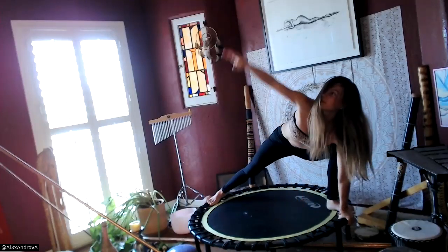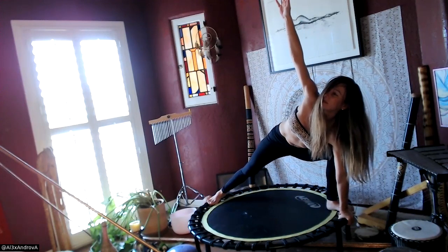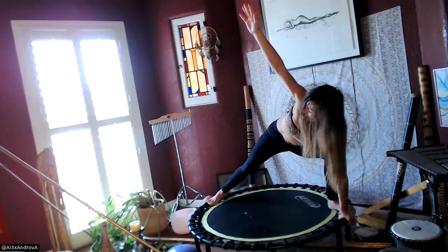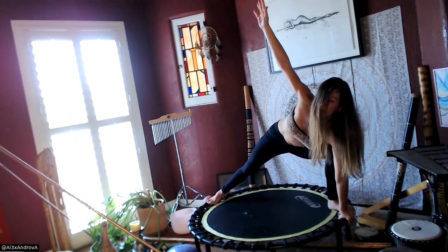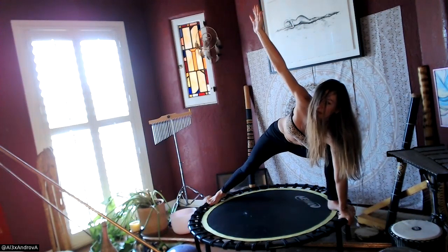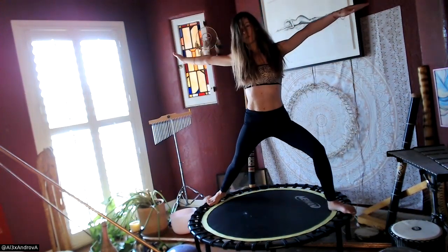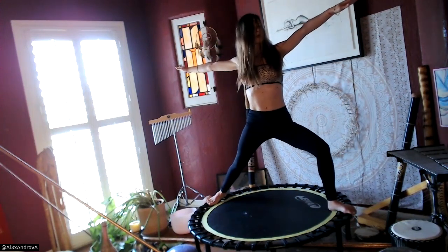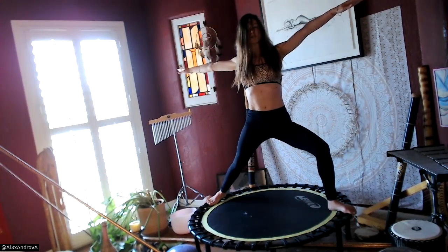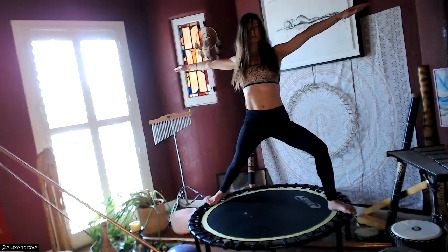Elevating right arm up towards the sky. Make sure the right foot is really planted with heel on the ground. Engage the core and lift yourself on inhale into warrior two. Hands on two sides. Track the left knee behind the left ankle. Notice if your arms are on the same level or one is higher.